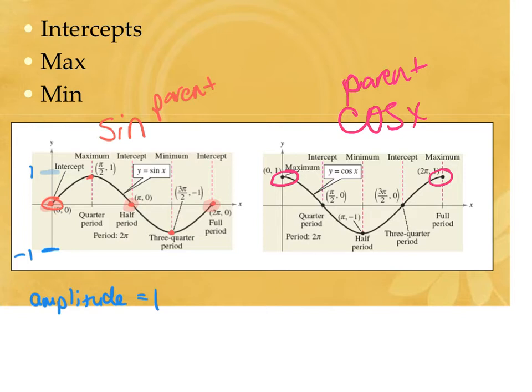And again, I'll show you that in a second. This graph starts up on the y-axis, then hits the x-axis, then goes down, then hits the x-axis, then goes back up. But you see how the curve is different looking. And your starting point is where it's going to really tell the difference between a sine curve and a cosine curve.